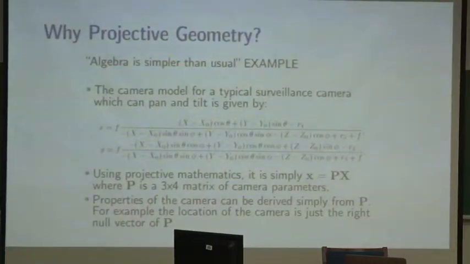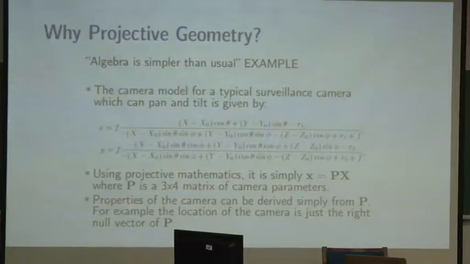So if I were to write an equation of a PTZ camera, what do I mean by that? An equation of a PTZ camera means that you give me the coordinates of a point in the 3D world, and I'll tell you what its image coordinate should be in that camera, right? So that's what a camera model would be. If I write that in your normal Euclidean mathematics for this camera, it comes out to be this, okay? Don't try to copy that because it's just too much.